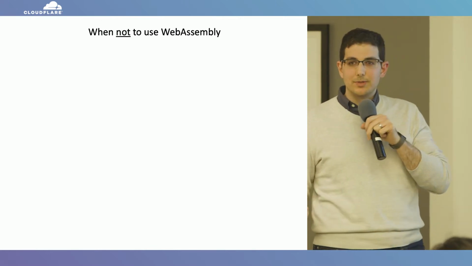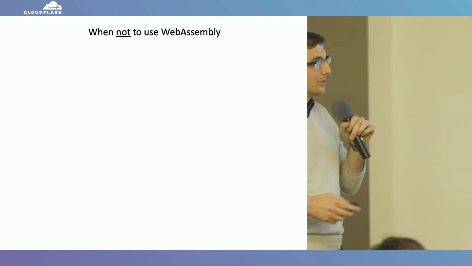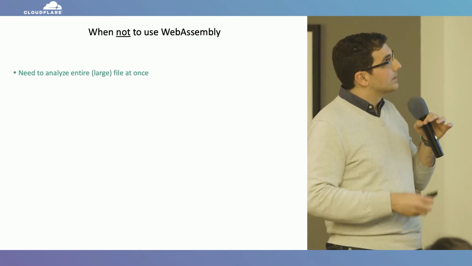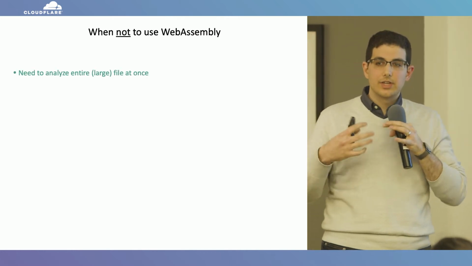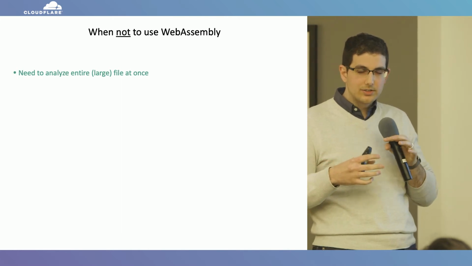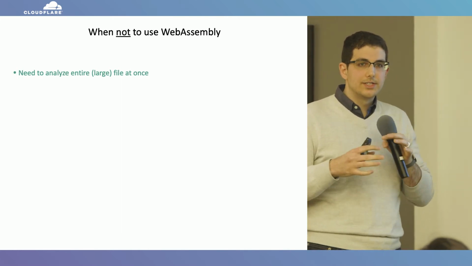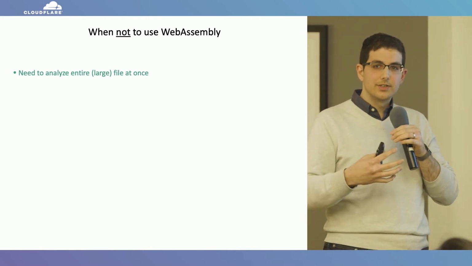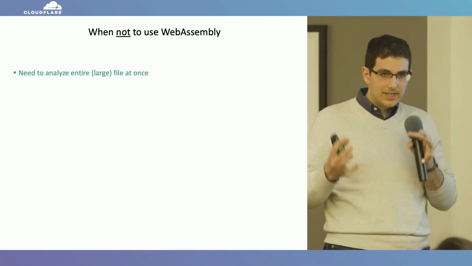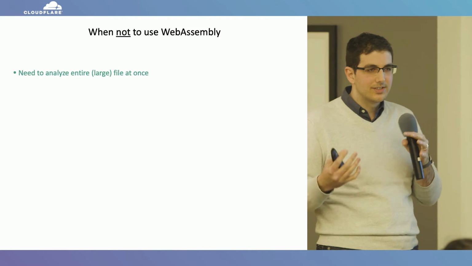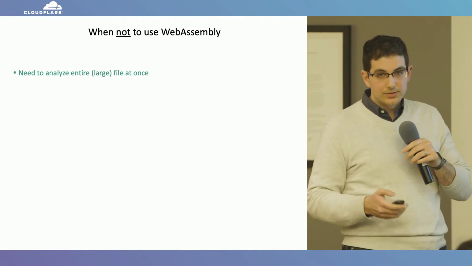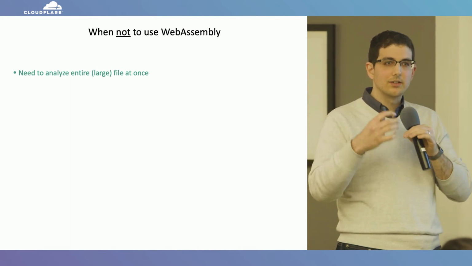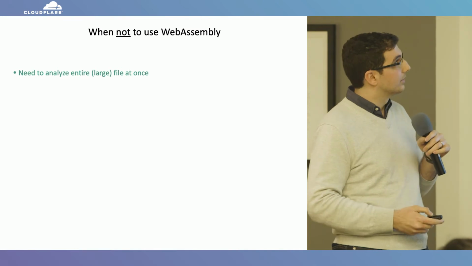So this list wouldn't be complete if I didn't talk about when you really shouldn't use WebAssembly. There are a few use cases that we came across that are particularly bad. One is if you're looking to analyze an entire file, and that file is really large. So let me give you an example. If you have a file that contains some matrix, and you want to calculate the pairwise distance matrix of that file, to do that, you have to look at all the data at once. And so if that file is large, that's just not going to be something that you want to do in the browser. But with fastq.bio, we only looked at chunks in the file at a time and could calculate things independently. So that's where it really shined through.